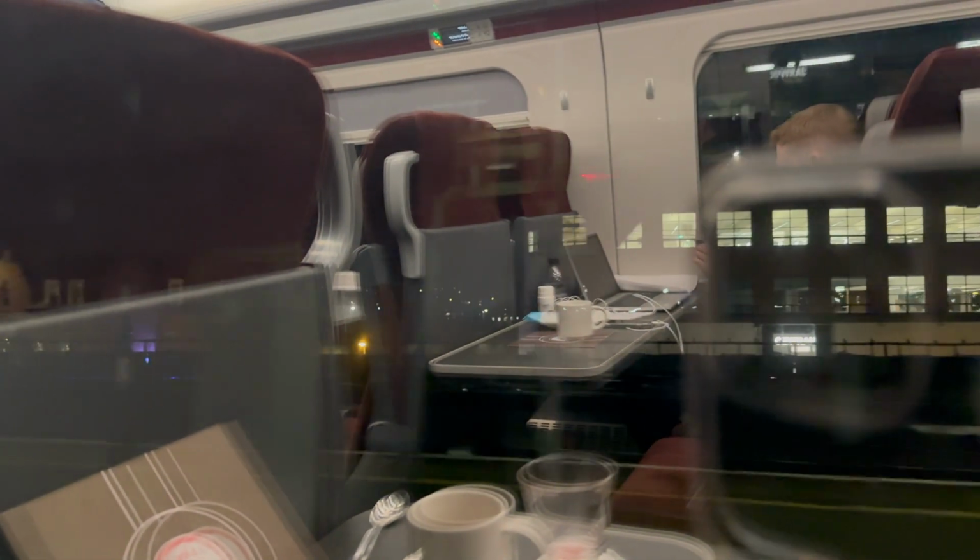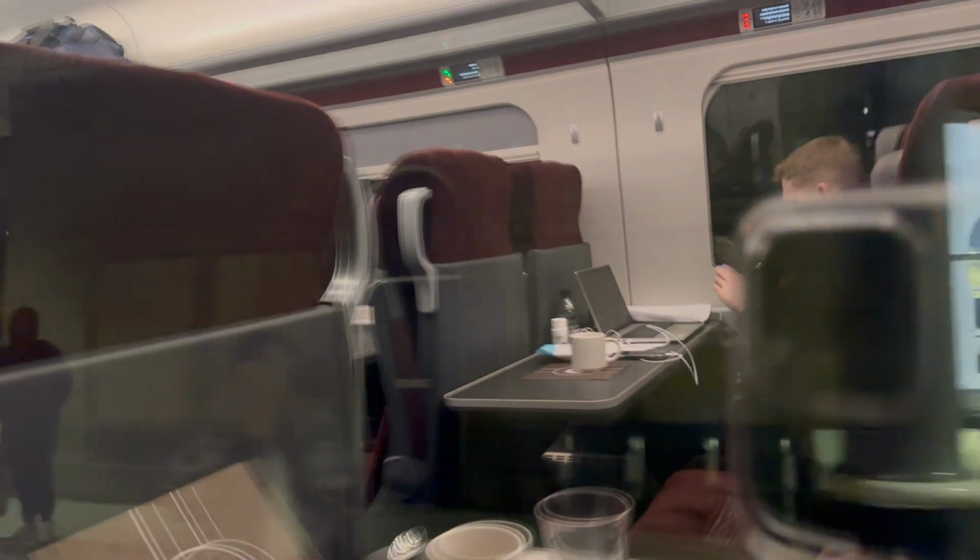So coming into Newcastle station now, we are delayed. There was a depot speed reduction that we had to go through. Didn't go through the depot, but the speed restriction just slowed us down a bit, so we are running 5 minutes late, which is quite annoying because we're supposed to have arrived into York at 19:59. The first class lounge shuts at 8 on the dot, so I was going to dash and run in and ask, can I get a takeaway tea? But I don't think I'm going to get to do that.